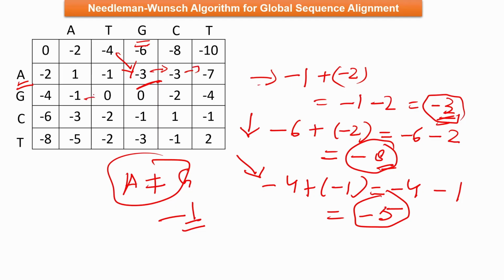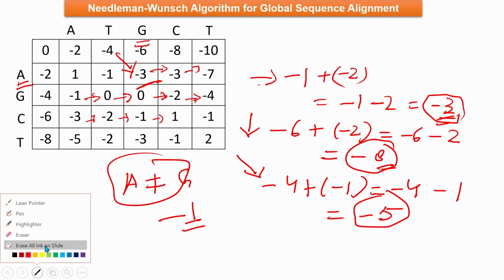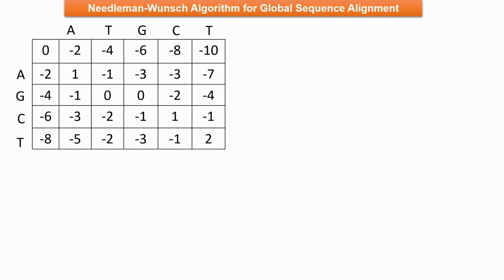So I have already filled the boxes. Now you can also try this exercise by yourself and see if your score matches with mine or not. So I will just wait and then we will move forward. I hope you have now completed this filling of blocks within this grid. Now we will see how to do the trace back, which is the third step.